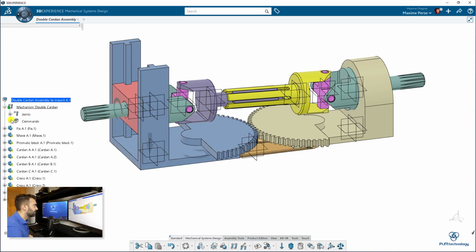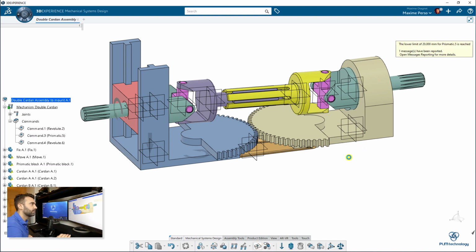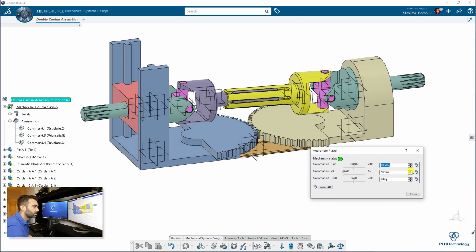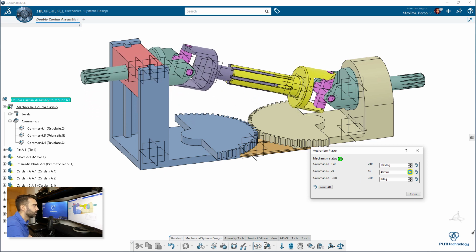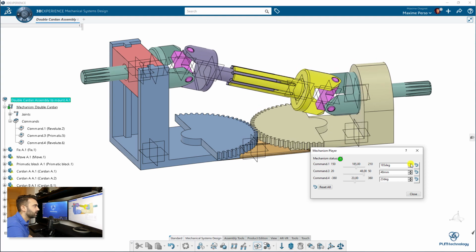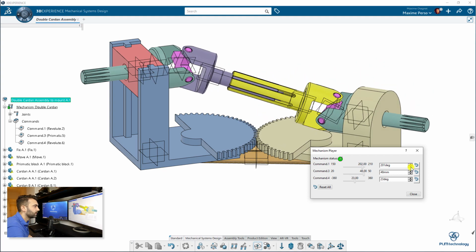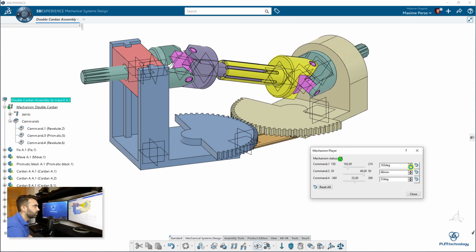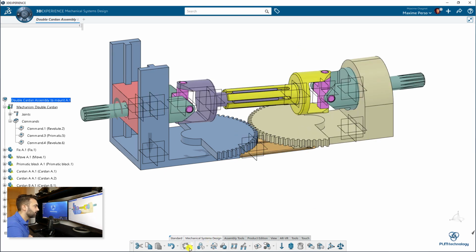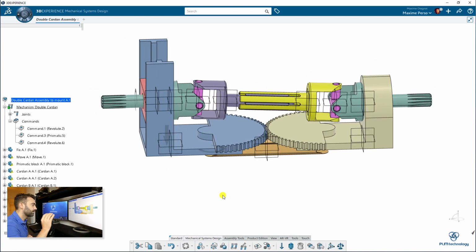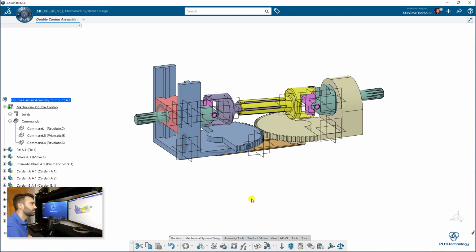Okay, and what can we do? You will see here in your mechanism that you have some command. You can click on the mechanism player, and now what we can do is, instead of using the robot, we can use this mechanism player just to verify with a slider. Okay, and it's rotating, okay, and we can also move that. It's no problem. Close. Okay, it's going back to 0. And third step of the video now is we switch to mechanism system experience to do an animation.